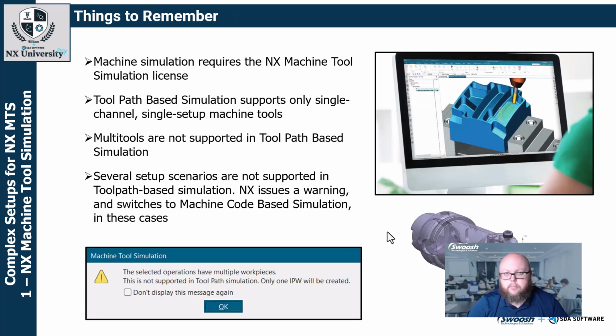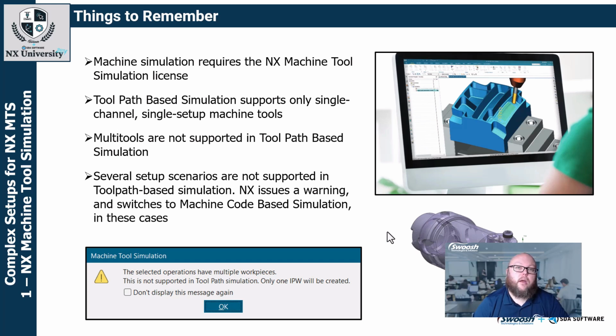So there's going to be some caveats across different types of simulation, different types of machine tools that we're looking at. So just to mention a few here, NX Machine Tool Simulation does require a separate license. Now this license is included in some bundles, so you have to take a look at your license bundles to make sure you have this functionality to access Machine Tool Simulation. If you're using the toolpath-based simulation, there's some limitations there that we can only simulate single channel machines, and we can only simulate single setups of machine tools.